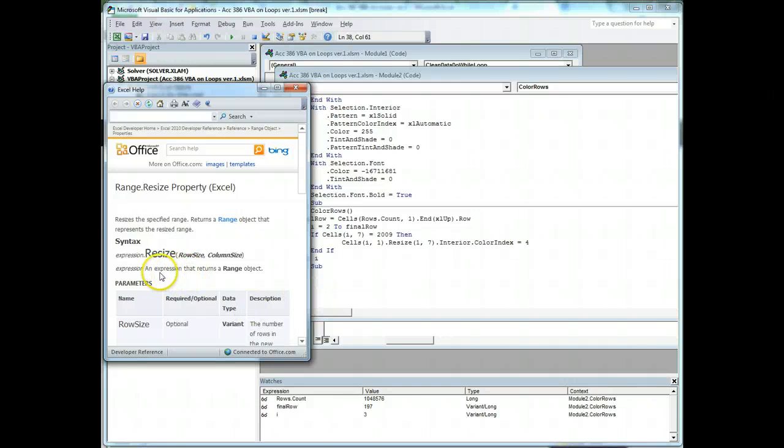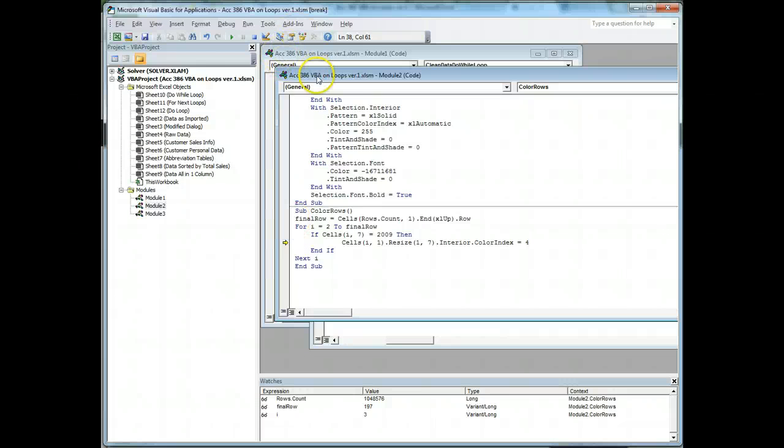Okay, it's an expression that returns a range object. Okay, so it's returning an object that represents that particular row 1, column 7, or whatever's attached to that cell. Okay, and so it's going to take and it's going to select the whole range.